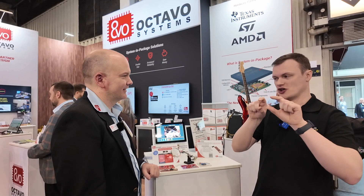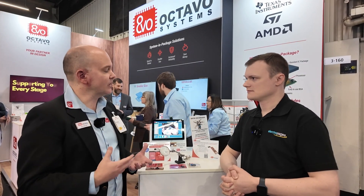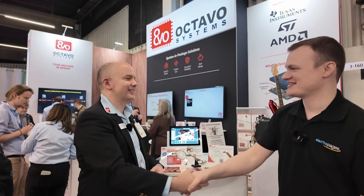Now with the DDR-sized package, you can think of RAM sticks with a bunch of these modules in parallel — all sorts of really interesting things. For the audience wanting to get involved with Octavo Systems: go to octavosystems.com to access data sheets, reference designs, documentation, and software infrastructure. Contact us to figure out what you're trying to do and we'll help through the entire design process — from initial idea through schematics, layout, and board bring-up — to help you realize your design.